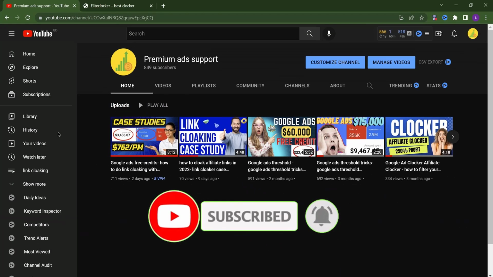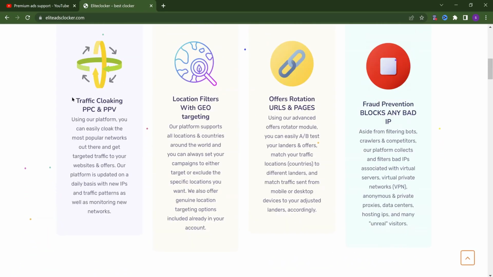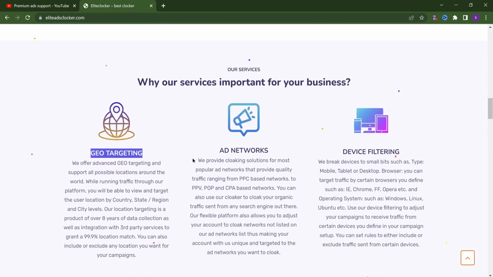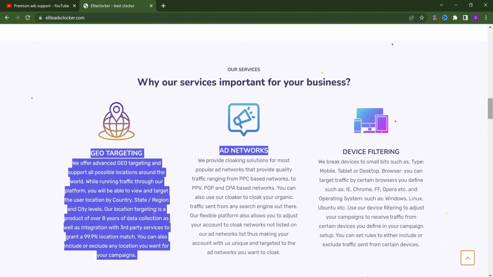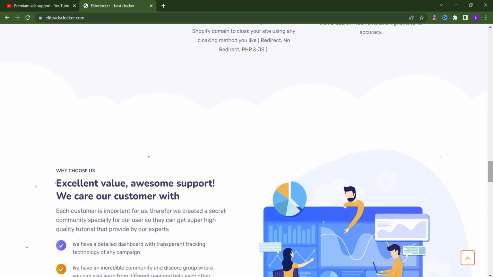So by the way, this clocker is really affordable, and they have a lot of features. As you can see here, we have traffic cloaking, PPC and PPV, location filtering, offer restriction, and fraud protection. We have geo targeting, ads network, device filtering, and a lot of other sections that you can cover with this clocker.